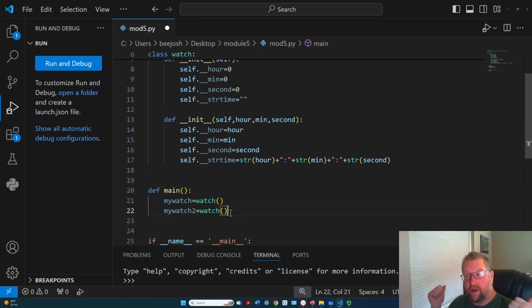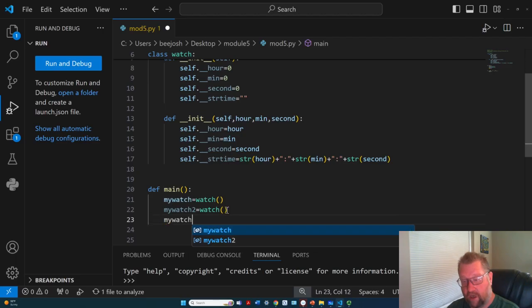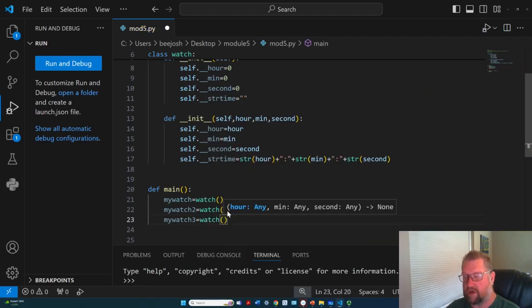I'm going to create a MyWatch3 that implements the overloaded constructor. You can still use the default constructor, but the hour, minute, and second will not be filled up for MyWatch or MyWatch2. The hour, minute, second will be filled up for MyWatch3 is equal to watch. Now what happens here is it pops up. You see the pop-up here.